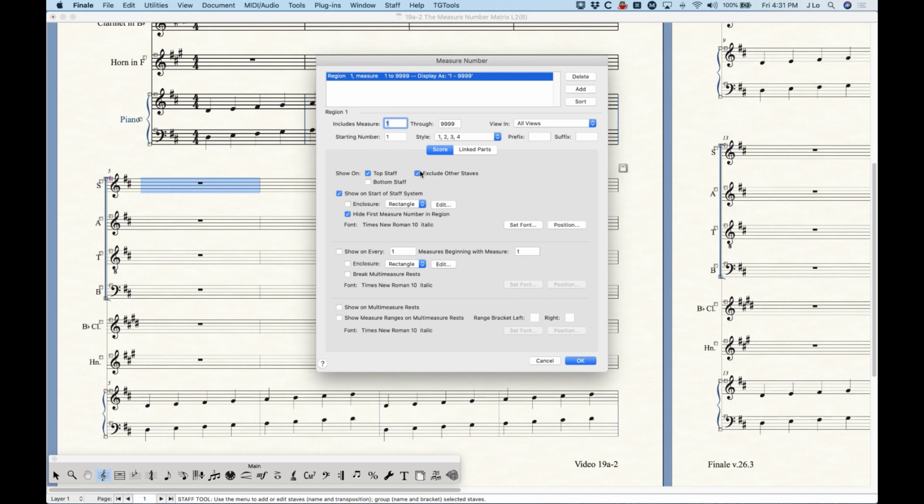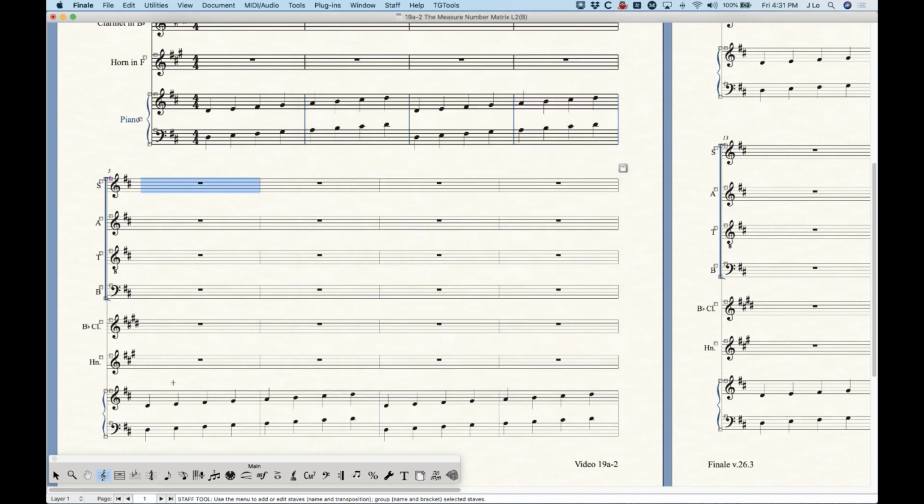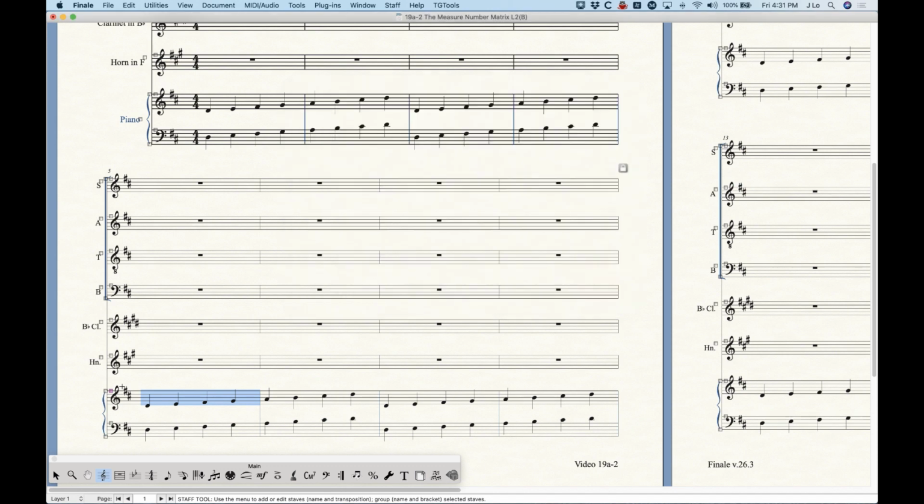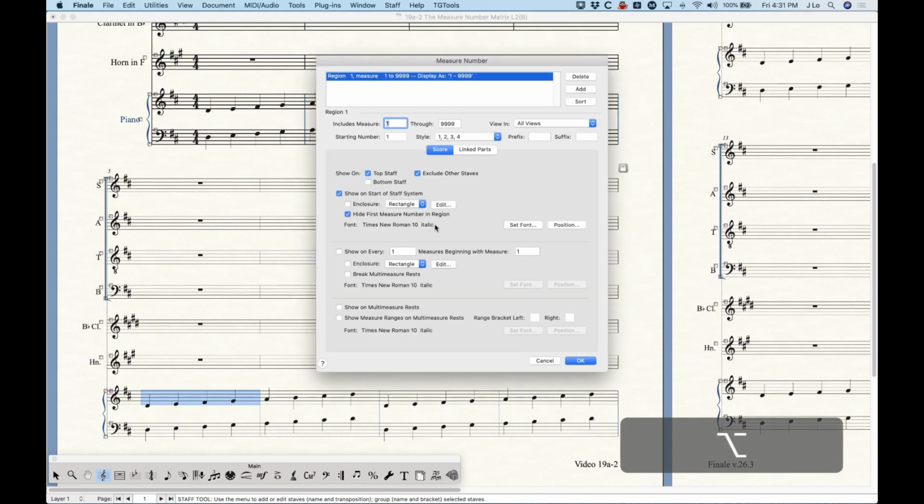So now I've got this checked, even though the piano part, the right hand, had that measure number item to display checked in the staff attributes, it's not showing here because this option to exclude other staffs is overriding that. All right, so it's important to understand how these two things interact, the show on options here and the staff attributes. There's a lot of flexibility here if you know how this works.